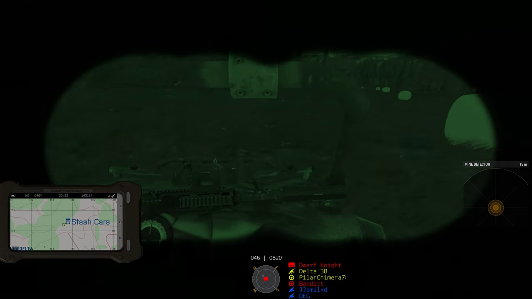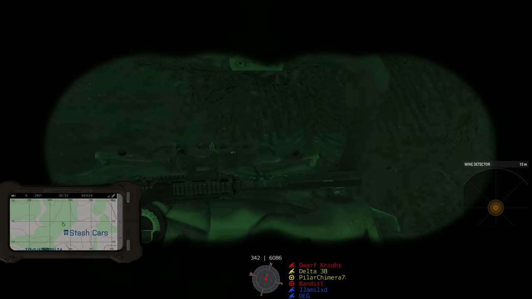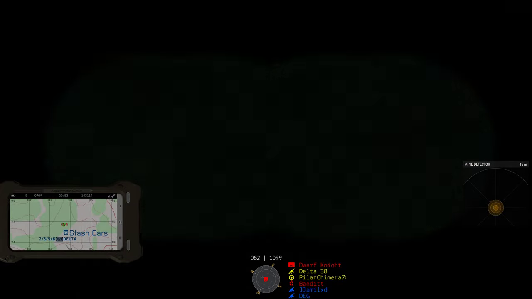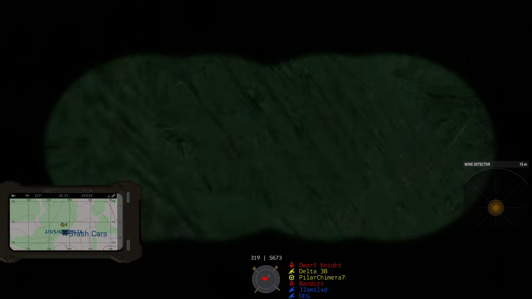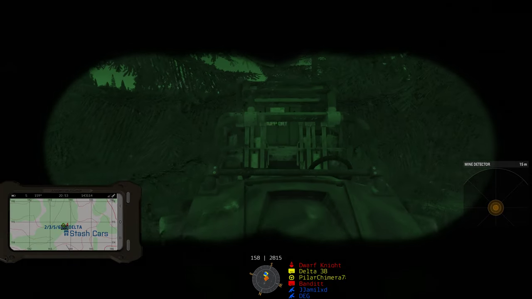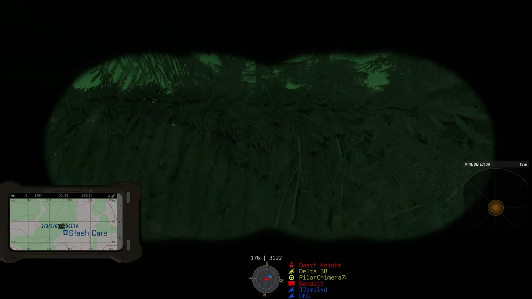Find a tree or something to hide this thing behind. This is good. Just kill the engine. Oh, did we lose somebody? Not yet. Oh, that's us too. Hi. Holy shit.